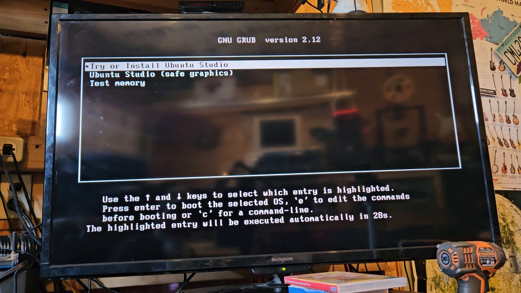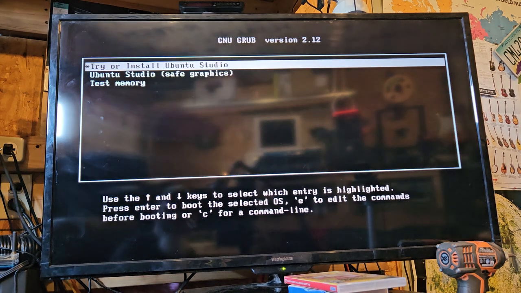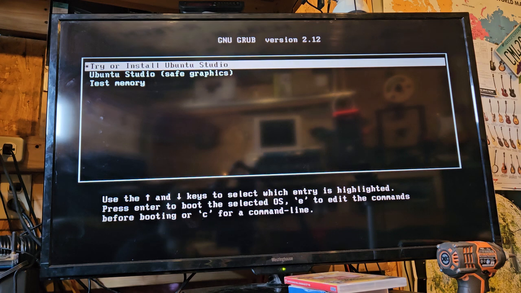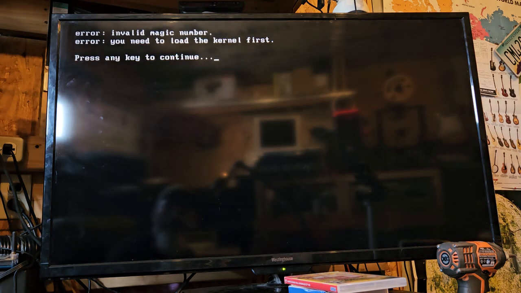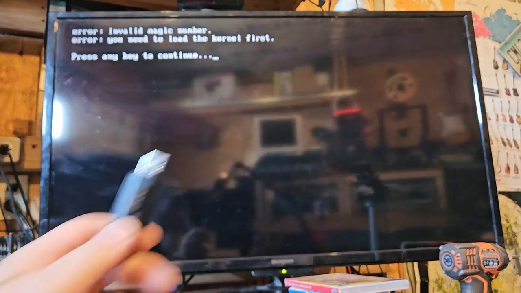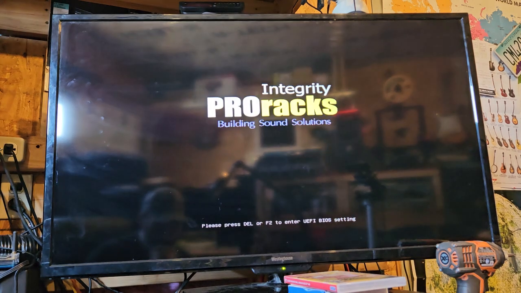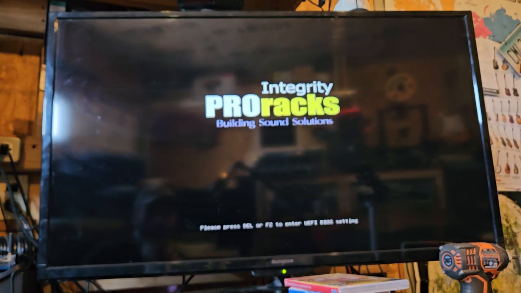Okay, so we'll try it now. We get an error. It says any key to continue. Safe mode doesn't work. All right. So, Linux Mint, you didn't write the damn thing correctly. I don't know why. So now, I gotta come back in here. I gotta go into Windows to write an Ubuntu boot stick. How comical.